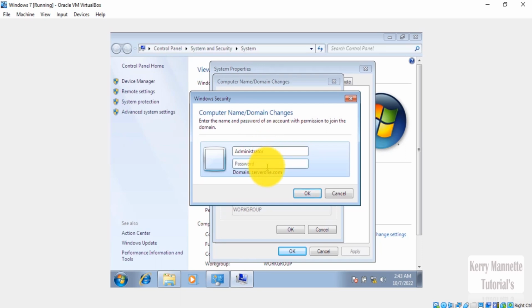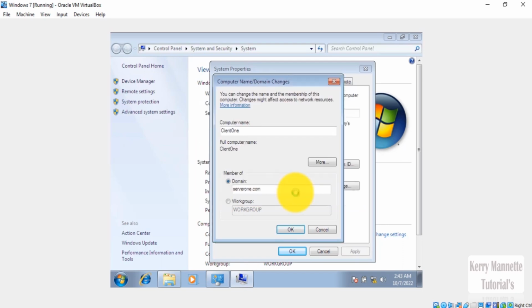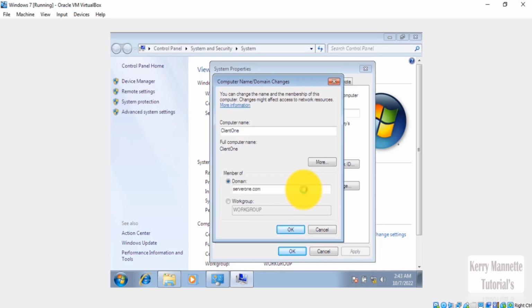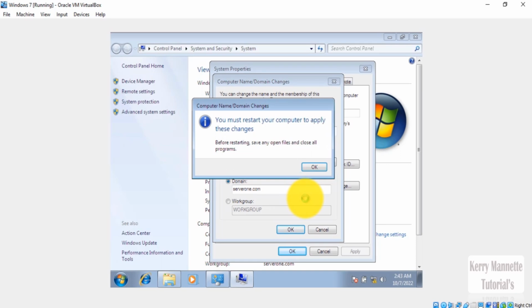Okay, so we're going to add our password, and we're going to select OK. And we're going to select OK again, and OK again.